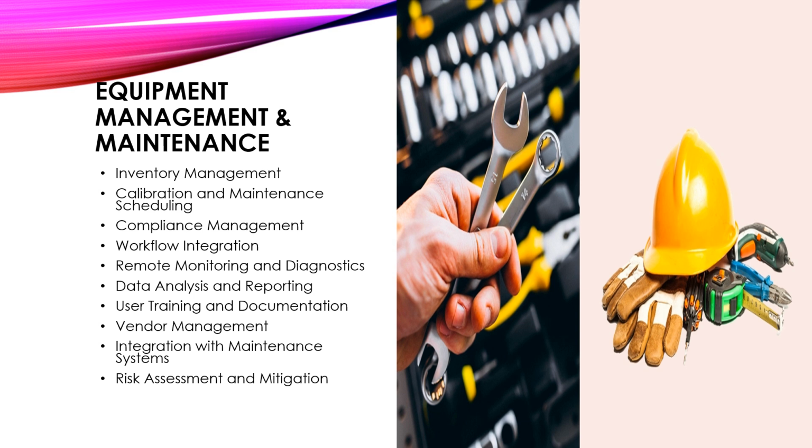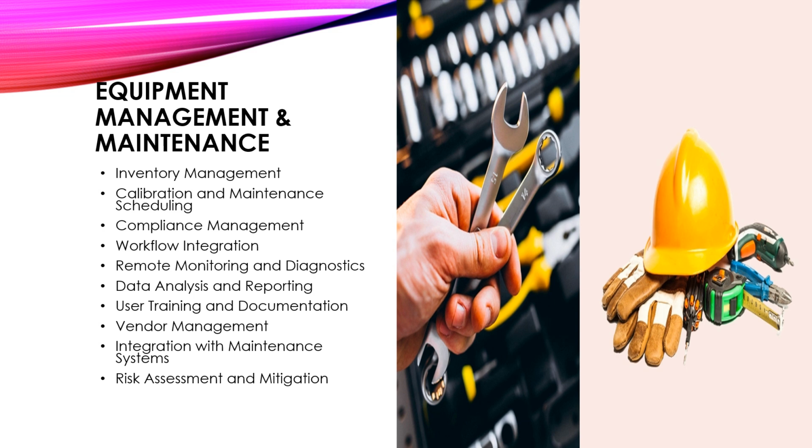User training and documentation. Laboratory management systems may include features for providing user training materials and documentation related to equipment operation, maintenance procedures, and safety protocols. This helps ensure that laboratory staff are properly trained to use and maintain equipment effectively. Vendor management. For outsourced maintenance services or equipment purchases, the system may include features for managing vendor relationships, such as tracking service contracts, communication logs, and vendor performance evaluations.